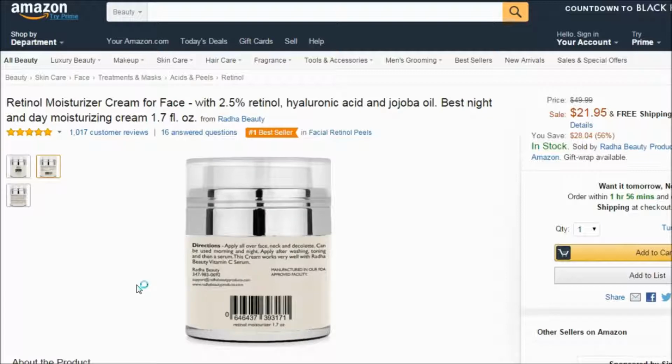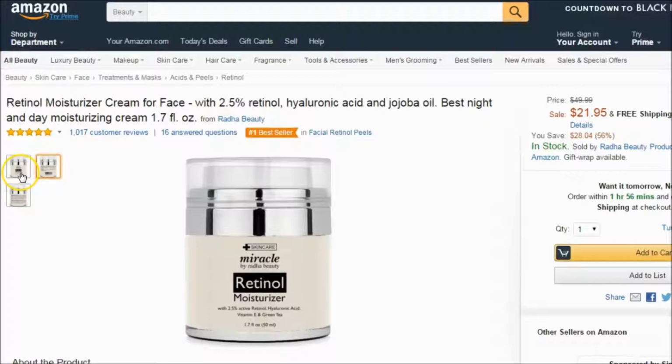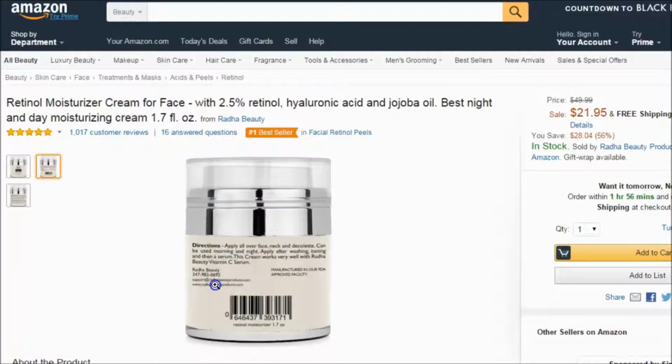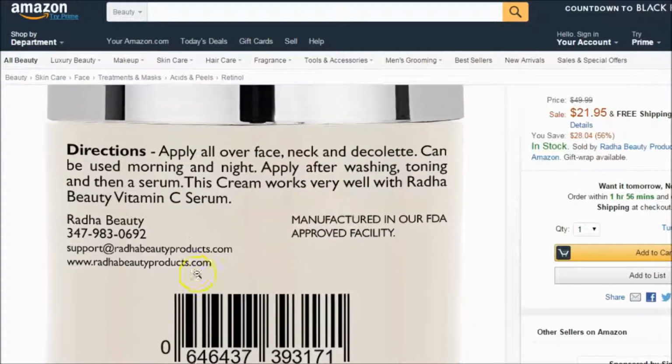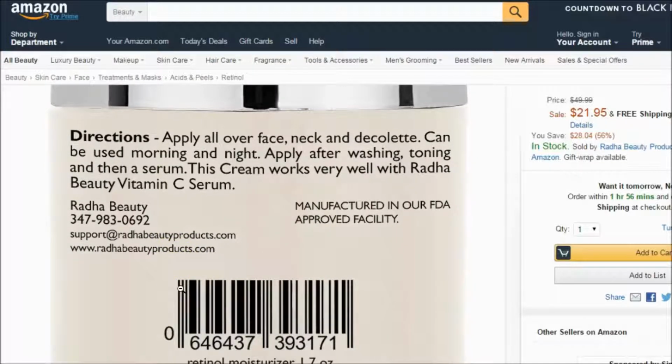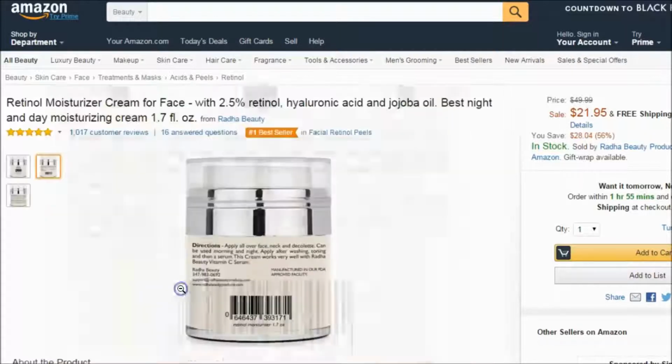Even big brand names use this tactic. For example, take a look at this product. They also have their website URL on their packaging. However, it's not too large, which shows that their main purpose is not to direct customers from Amazon to their e-commerce website. Just like a telephone number and email address, a website is also a form of communication, and you are free to include it on your packaging. Because at the end of the day, it's your product and your brand, not Amazon's. They cannot force you to change your packaging in order to be able to sell on Amazon Marketplace.